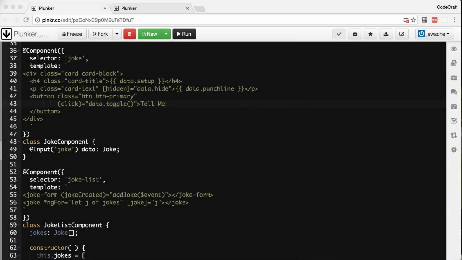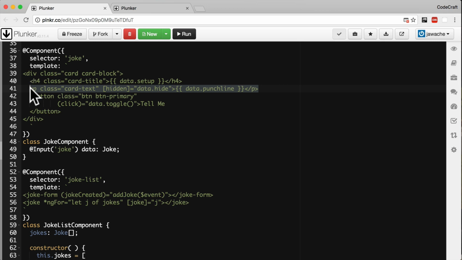So let's say someone else wanted to use our joke component, but instead of displaying the punchline in a P tag, like here, let's say they wanted to display it in a larger H1 tag. Our component right now doesn't let itself be reused like that. We can give it a joke to display, but we can't say how that joke will be rendered. However, we can design our component with something called content projection to enable it to be customized by the component or developer who wants to use it.